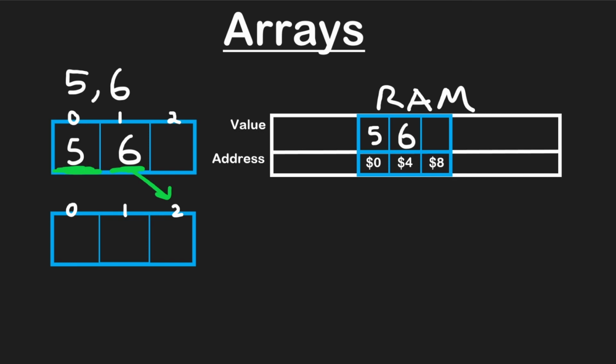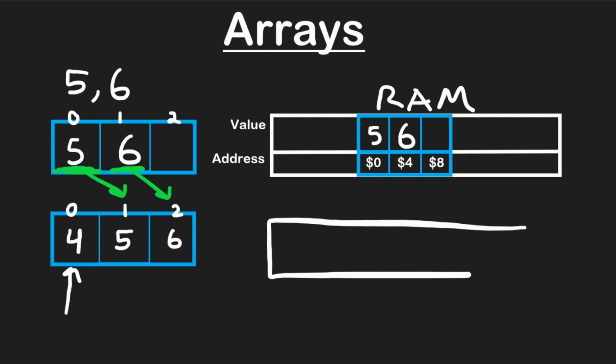The same thing with the 5. It's going to go at index 0 plus 1, which we know is 1, so it's going to go here. Only after we've performed this shifting are we allowed to put the 4 over here. There's space for it now, and we preserved the order of the values. The downside of this is we couldn't do it in a single operation. We had to move every value in the array. In this case, we only had 2 values in the array.